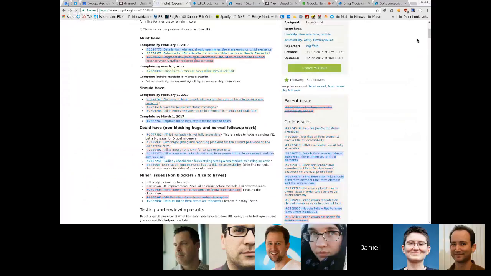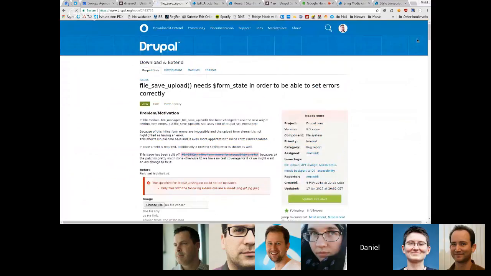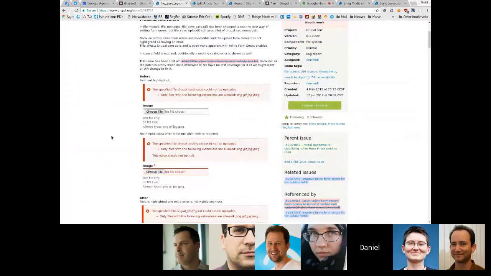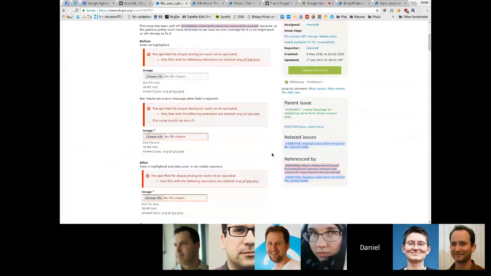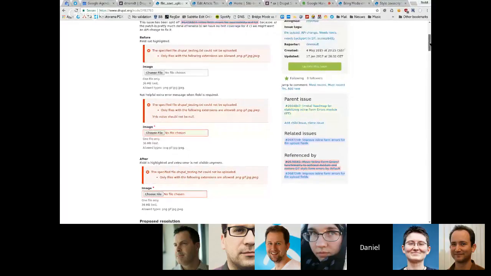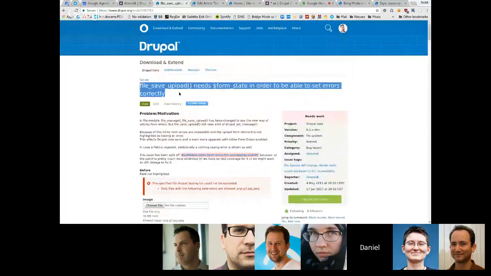Well, I think Drupal 8 core is even broken right now for the image field, because what I saw today is that currently, if you upload a file and it's a wrong file type, you see the error above it, and then "this value should not be null." And I think that's a constraint somewhere. Mm-hmm. Yeah, I was going to say, what you showed is actually much better than how I remember it looking. So, even though it's still not perfect, it's definitely better off than it was. So yeah, let's get this one in.